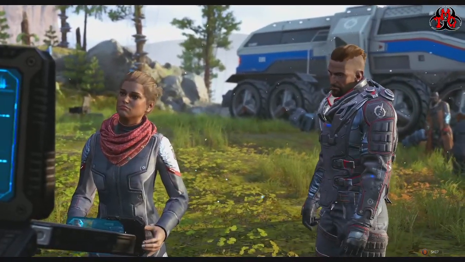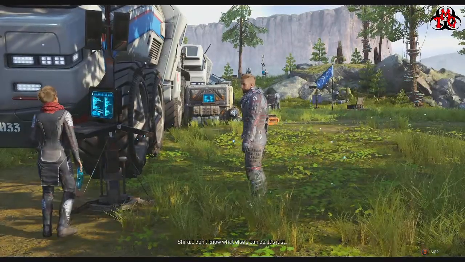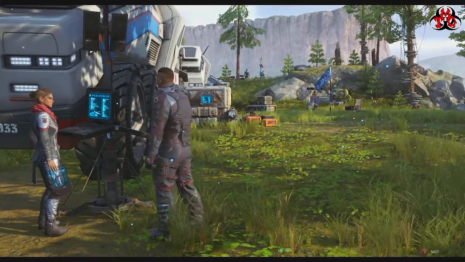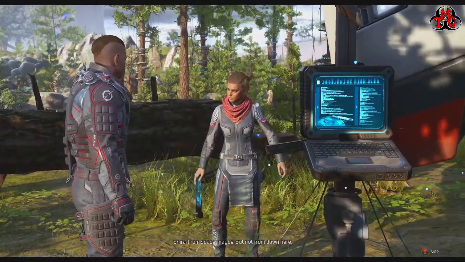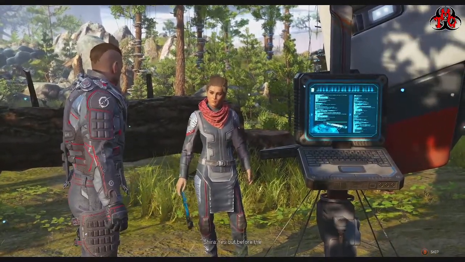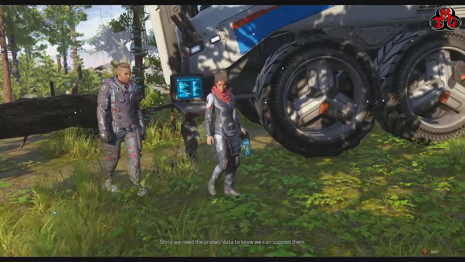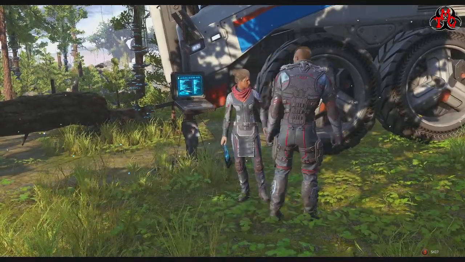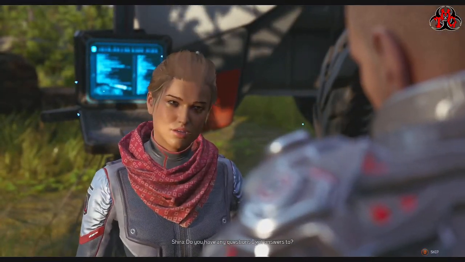Any luck with the probe? The scan's still running. I don't know what else I can do. It's just... how come the probe signals have simply vanished? Yeah, they said it was some kind of interference or something. Not from space, maybe, but not from down here. Still, seems the initial readings are right. We're breathing. Yes, but before the ECA can authorize 500,000 more people coming here, we need the probe's data to know we can support them. And if we can't? What's the ECA's plan B? Do you have any questions I could answer, Stuart?